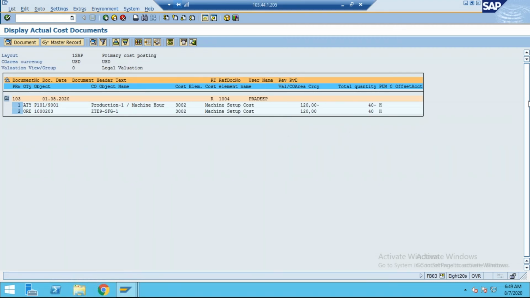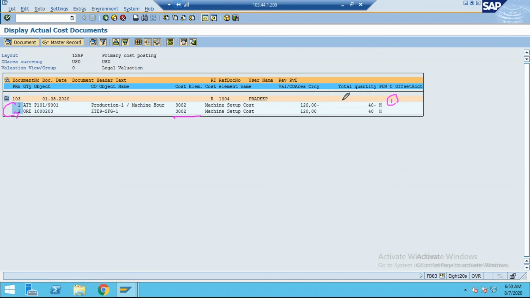Okay, it is calculated. Now whatever is calculated at this level, initially it is calculated. So this is step one. Now what we will do with the end result is transfer it to the product, but we are not going to transfer directly to the product. We are transferring this value, 120, to the order, from cost center to order. This is the cost element we are using for this one. Now you can see the minus entry, and 120 is your plus entry.